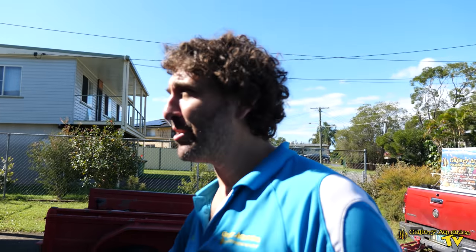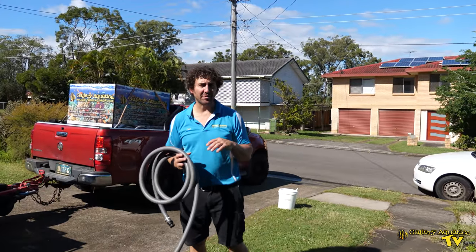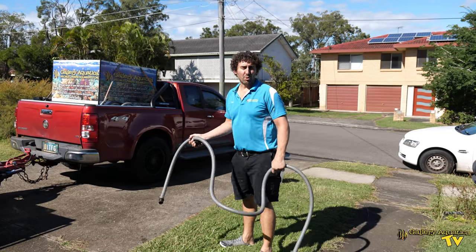So Reefbeard's just putting the candy cane of the hose up into the tank. We've got about maybe 100 liters or so, something like that. We're gonna drain out onto the road, and then we can start the struggle with moving the actual tank.